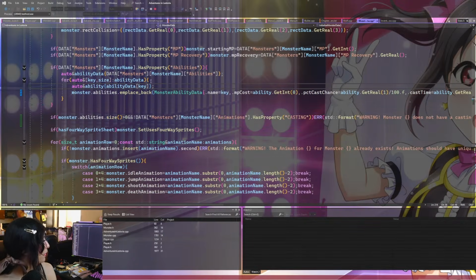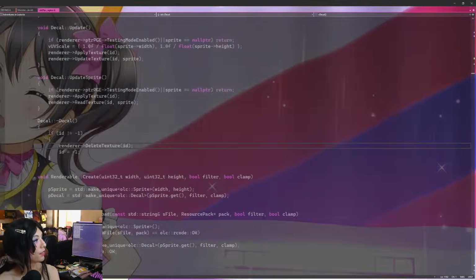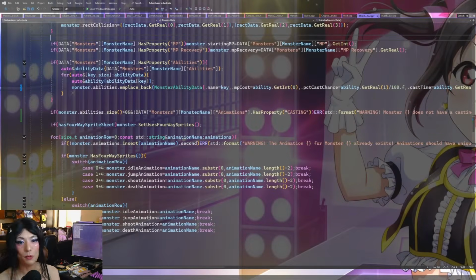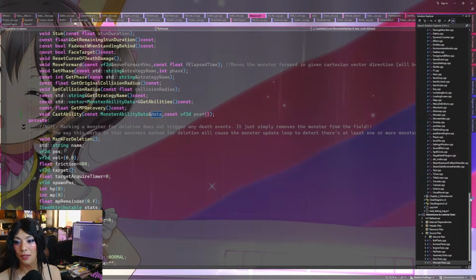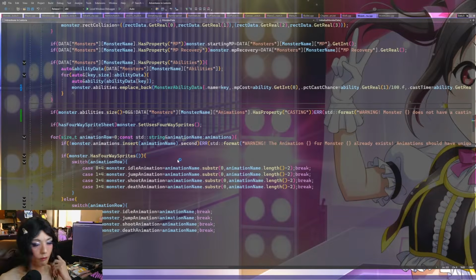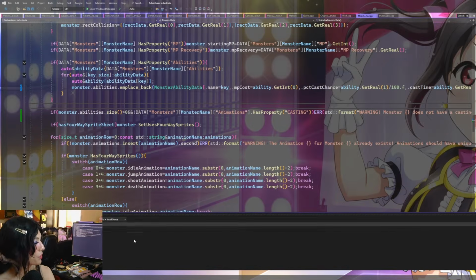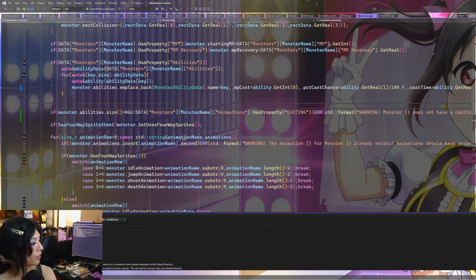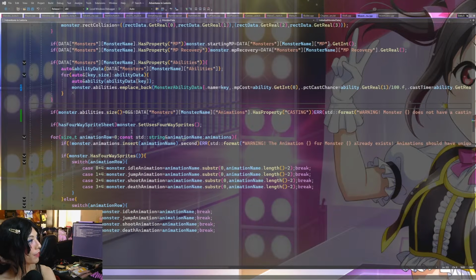So that should complain. Let me see. Our game has passed all the unit tests since the last time we compiled, so that's good. Let's go back to our release build and see if we can compile and run our game right now. Because right now the game should be runnable, but then we'll test another monster that does not have casting animations, but should. Ooh, we got errors. Let me see. Maybe we just weren't done. Cast info, undeclared identifier. Okay.